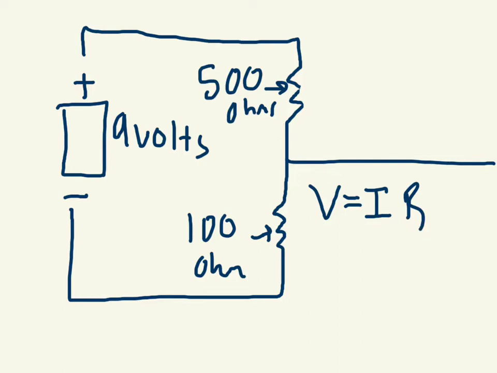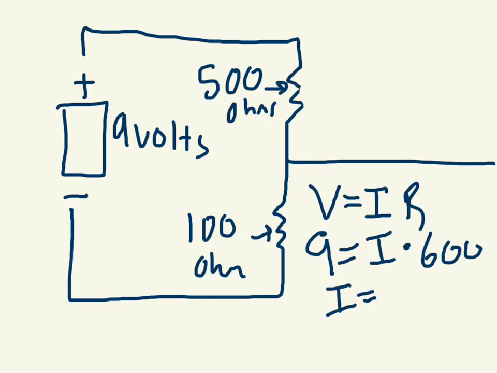Okay, cool. So we're going to look at the whole circuit. The whole circuit has a 9 volt drop. We don't know the current. There's no way we can tell the current. However, the total resistance of the circuit is 600 ohms because we had 500 ohms here and 100 ohms here. So if we do that math, which, hold on, you get, I believe this is right, I hope my math is right, or I'm going to feel like an idiot, 15 milliamps, or what you probably got on the calculator was 0.015 amps, 15 milliamps. Okie dokie.